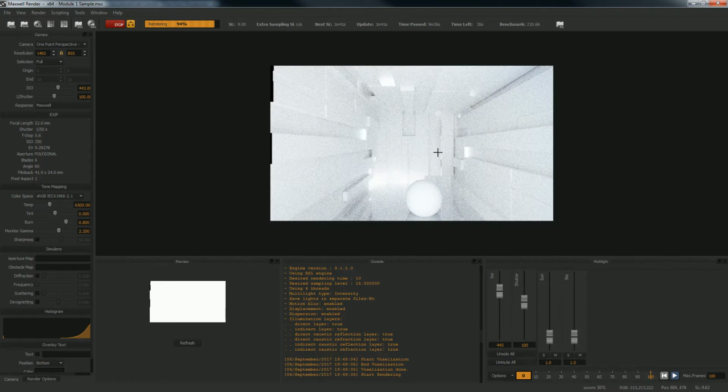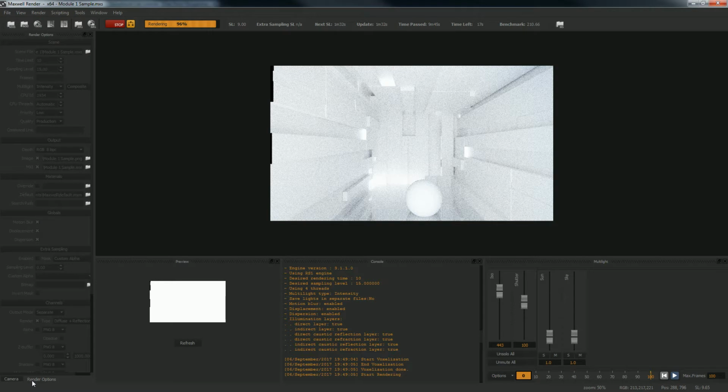Just real quick, guys, before we proceed to lighting, I wanted to show you a little thing that I totally forgot to include in the last video, but that's okay because it was really long. We were set to render options, which is a bunch of settings about the predefined information that's embedded into the rendering. But if you go to this little tab in the bottom left, it's all the way down there. It says camera, and I believe you guys might have actually defaulted to camera to start it.